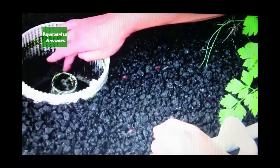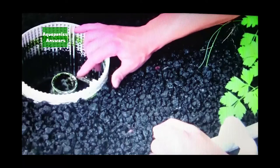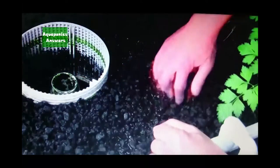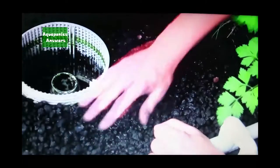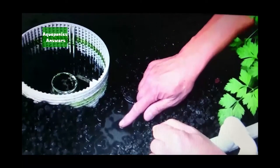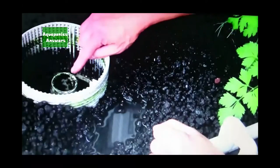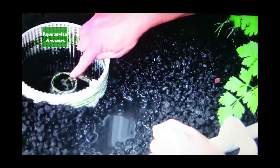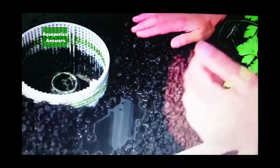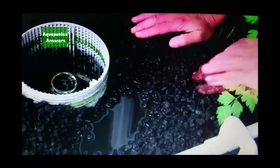So when the water level that's getting pumped into this bed gets high enough, which is almost there now, what's going to happen is the water level is going up, and if we pull these rocks back here, you can see the water level right here is getting higher and higher. If we just let it get this high and go into the overflow tube, which it's almost going to reach in a minute, it's always going to stay at that level. Now, this is what happens exactly in the lettuce bed. The water level always stays at a certain level.